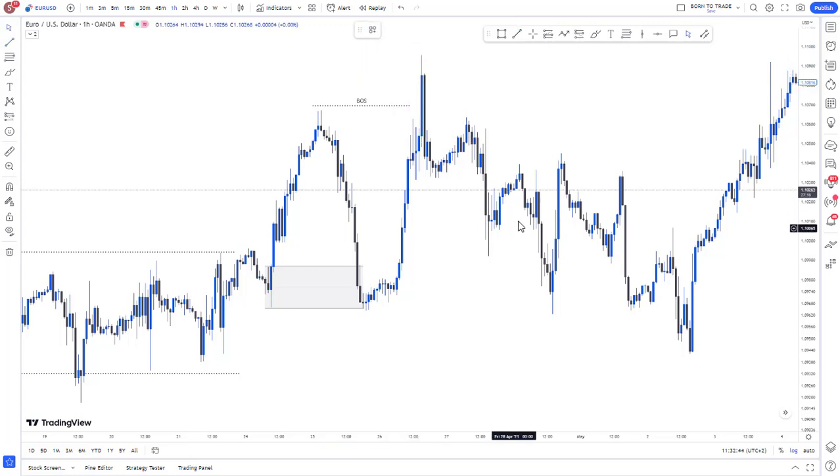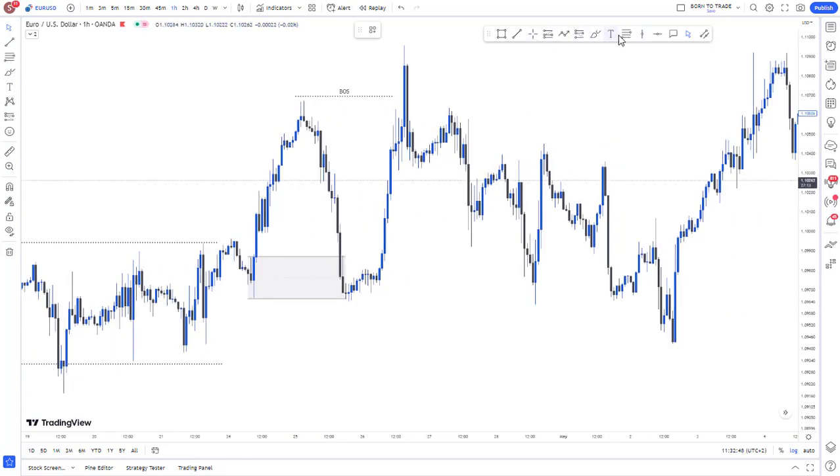It breaks structure to the upside. Now remember what I said, we don't usually have a larger range like this. In some cases we might have a smaller range, and what you can clearly see over here is that price was moving calm. The most important thing you should identify is an area where price moved calm, more like nothing is happening at this area. A weak price action right here, and after that you see this expansion to the upside. So it's okay to map out your zone right here.